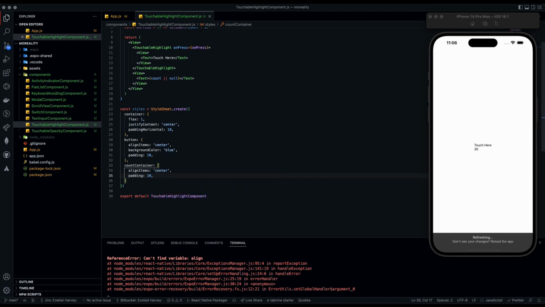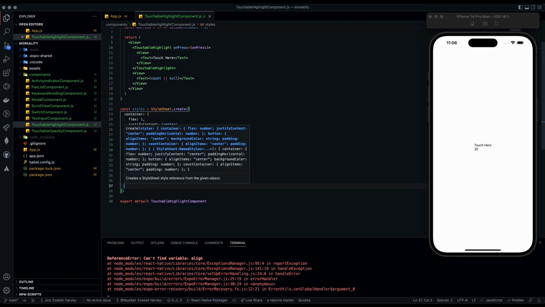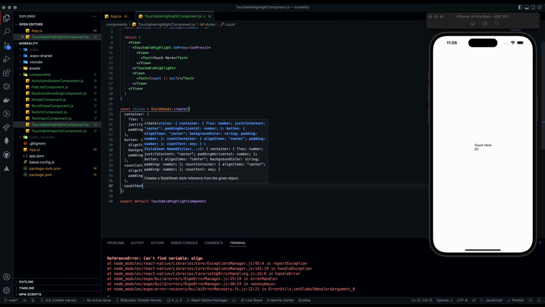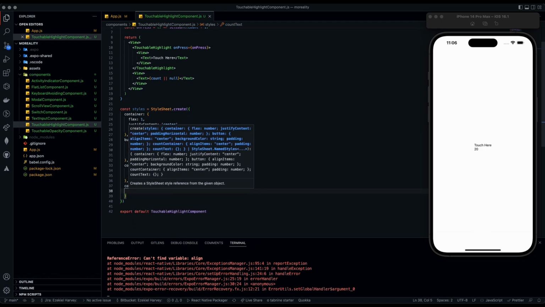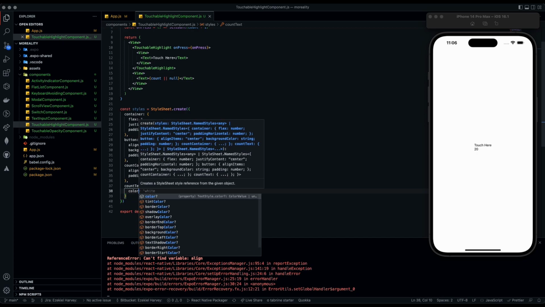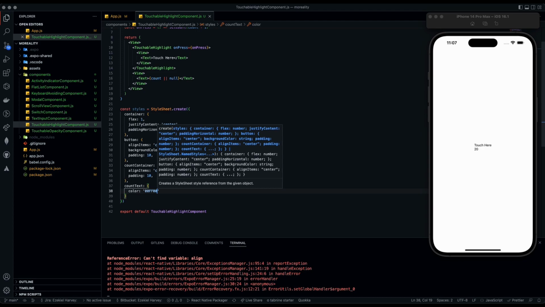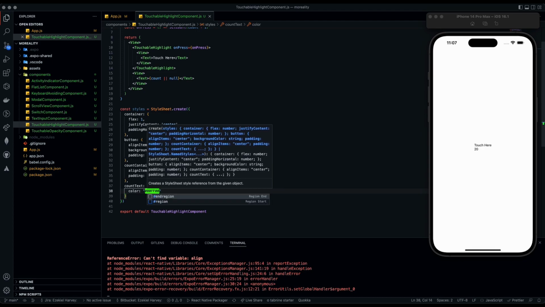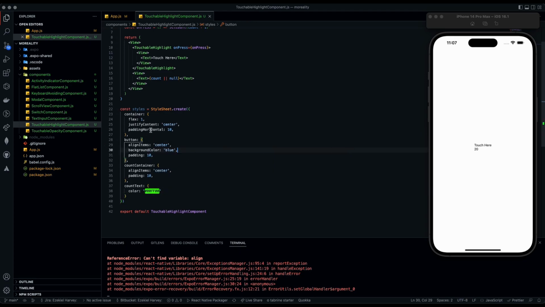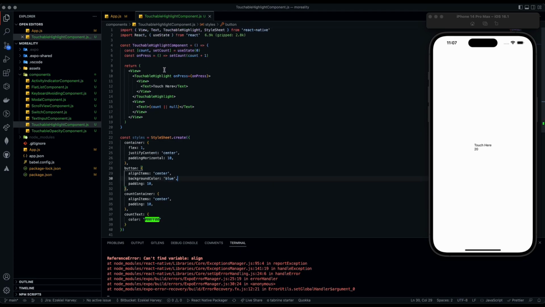And then onto the last one, this is going to be the count text. And the color is going to be, we could have this as, I don't know, green. So we do #00FF00, but we just have to have the hashtag right here. Okay, so now we could start adding the styles in.